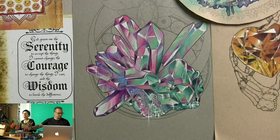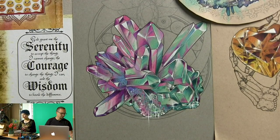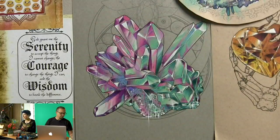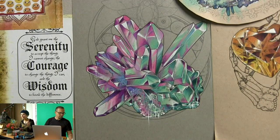Yeah. So, I mean, obviously nothing is ever done. I can keep working on this for another week and keep adding effects and adding color. And I could play with the background and do all the little designs on the back and stuff like that. But it's not about making it perfect. It's about the process and relaxing and using coloring as stress relief.